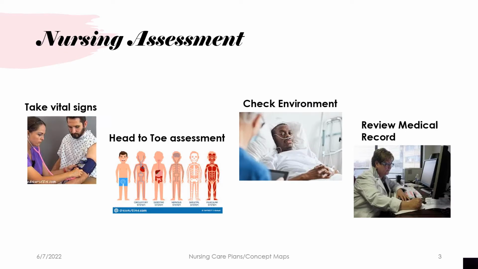Let's talk about nursing assessment. Before you can develop a plan of care or concept map, you need to perform a complete assessment of your patient and their environment. Check vital signs. Perform a head-to-toe or a focused assessment. Assess any equipment attached to the patient. That could be IV pumps, oxygen tubing, Foley catheters, NG tubes, etc. And finally, we need to look at the patient's chart.